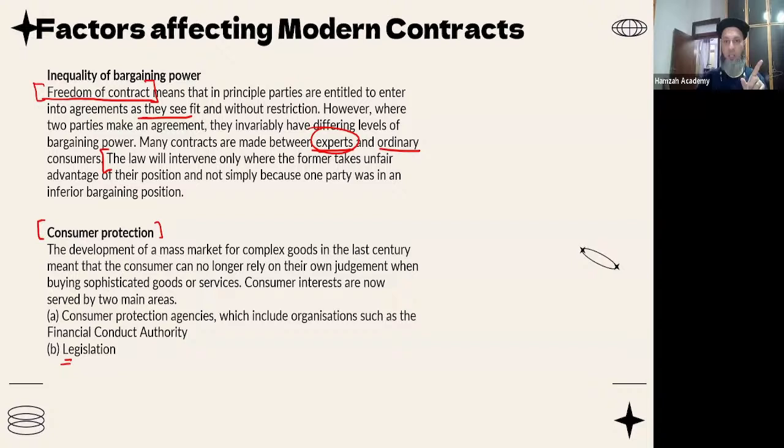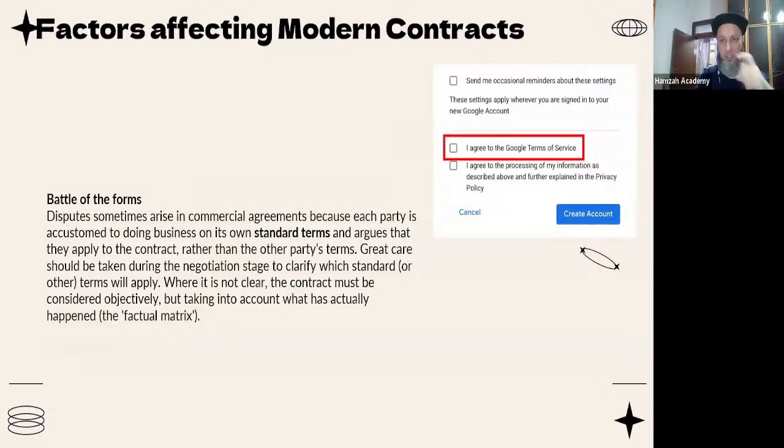But if he has not given any description and he's projecting the product to be way bigger than it actually is, then I can sue him. So this was just an example that the sellers are bound to describe the product and sell the product as per description, not as per picture. This is how law protects the consumers as a weaker party. Similarly, we will later on study about the employment contract. We have full 2 chapters on that, and we will discuss how law protects the employees as the weaker party.